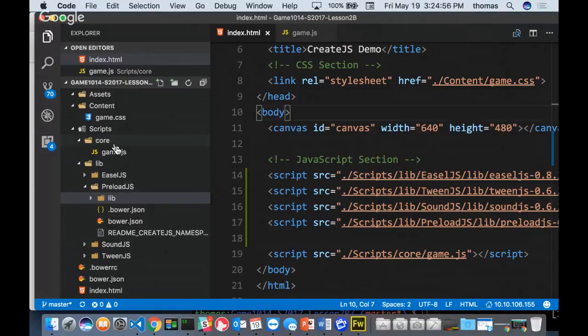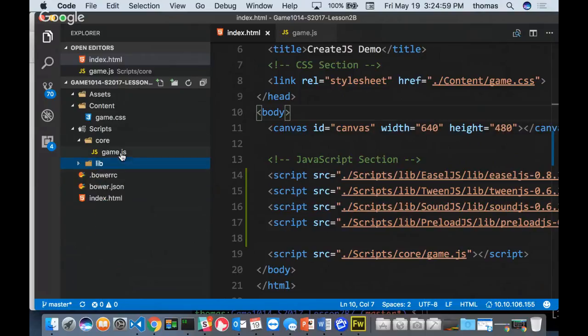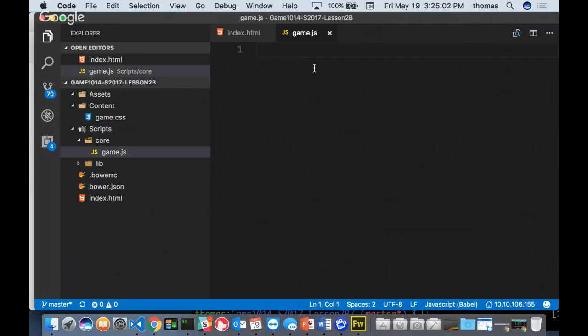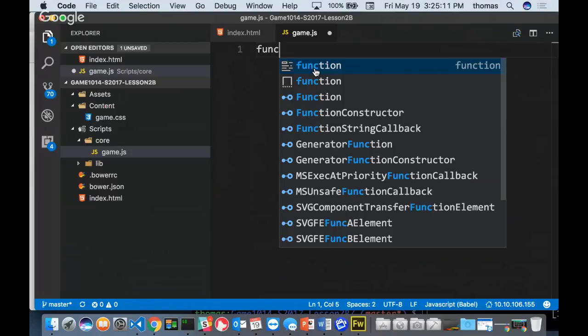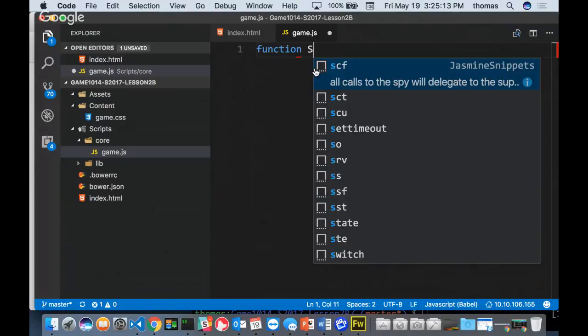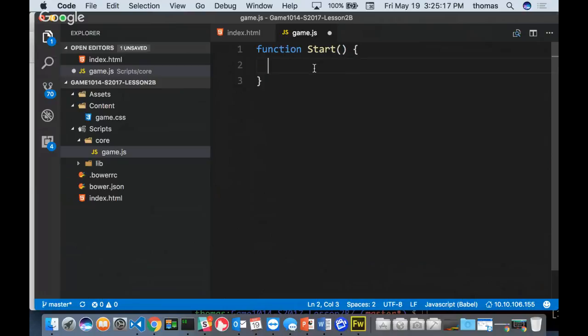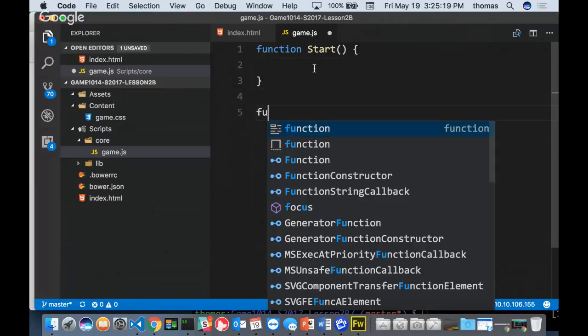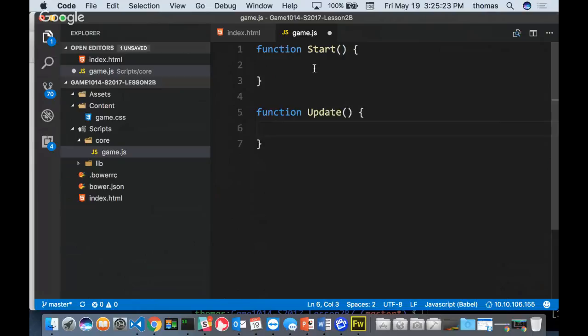Okay, so we've got all this stuff happening. I want to access my game.js file, and I need to set it up. So here's what I'm going to do before I put this up on GitHub. I want to set up a structure. So here's my initial structure. Let's see if you see some similarities here. So function start, this is my game.js file. What does this look like? And then function update. What does that look like to you? Anything you've ever used before? How about Unity? I'm making it this way for you guys, so you understand. I can name this anything I like, but those are the two functions I want to use.